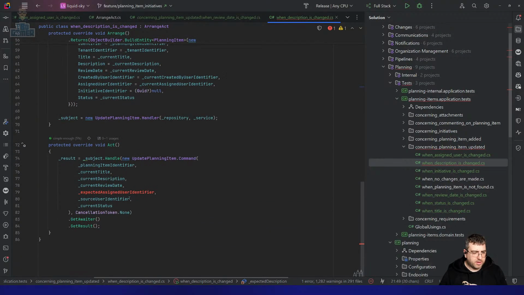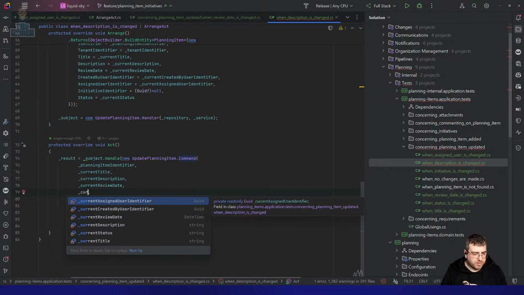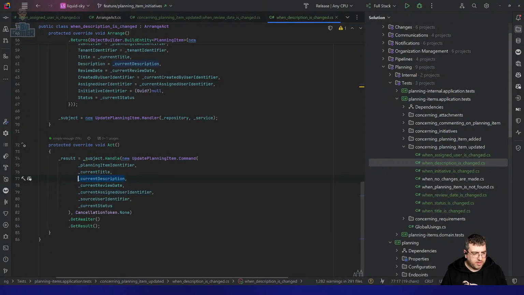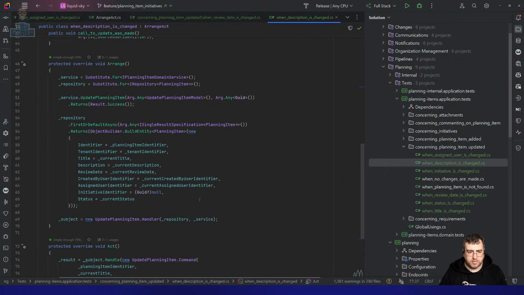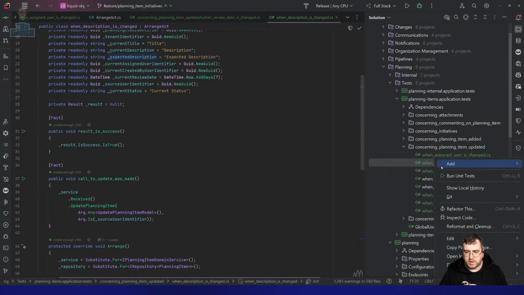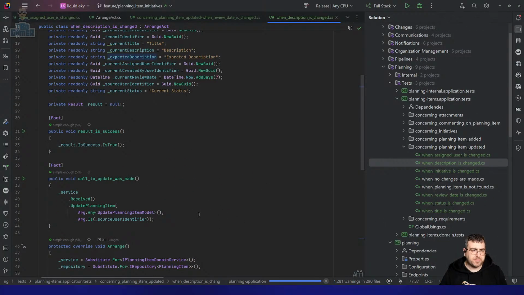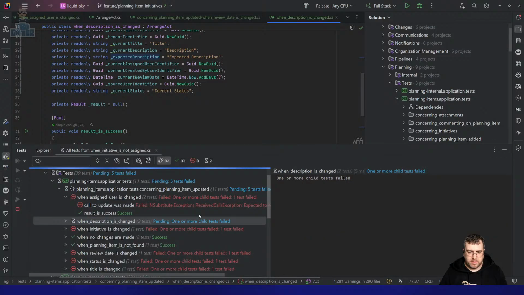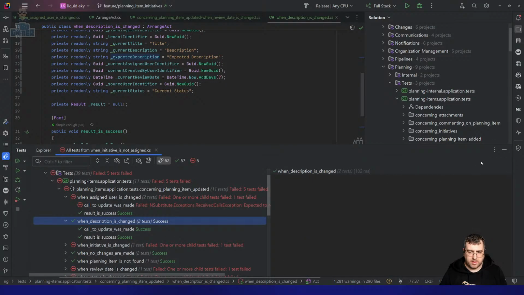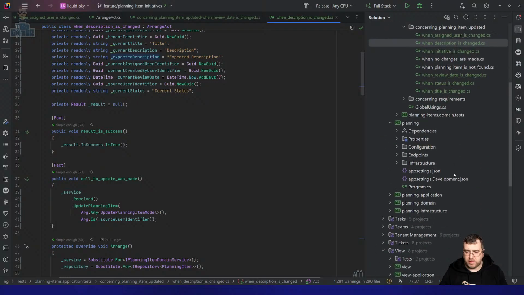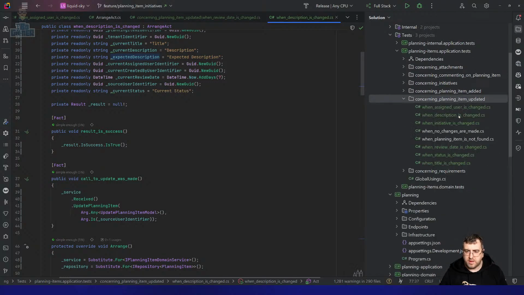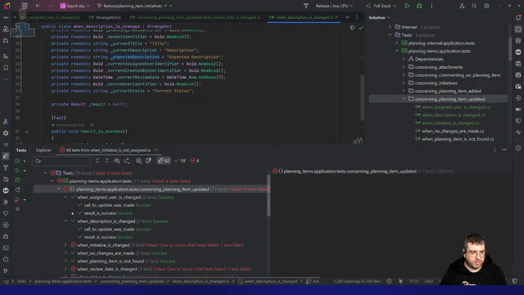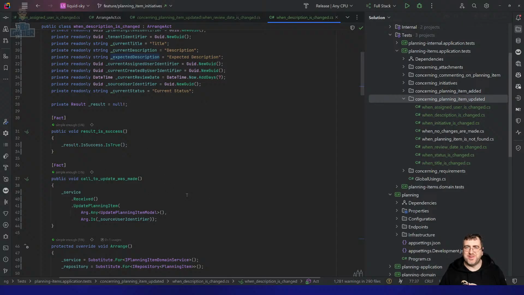We go down here, we make that current assigned user identifier, we change this to expectedDescription, right? And again, we run it and I bet it'll pass, right? We need to make sure it won't pass. Actually, let's run the unit test. Let's get the greens where we need the green. Okay. I didn't run that other unit test after I changed it back. That was not a good choice.